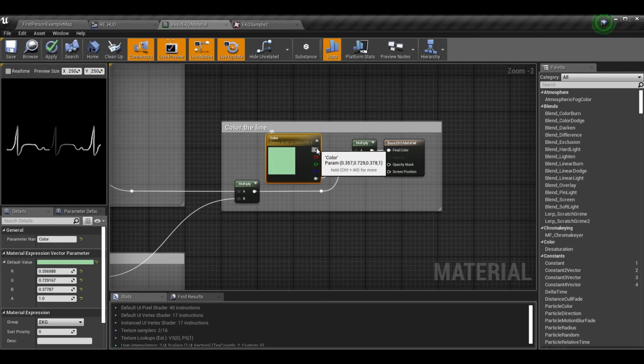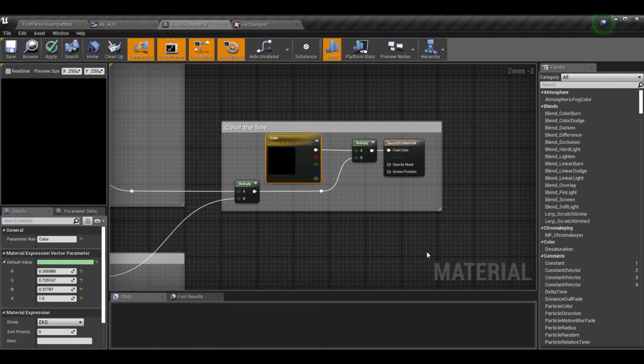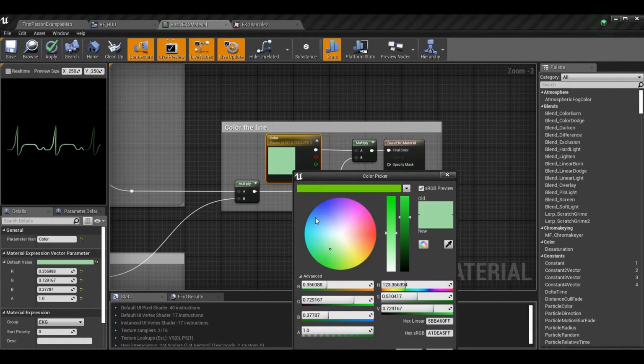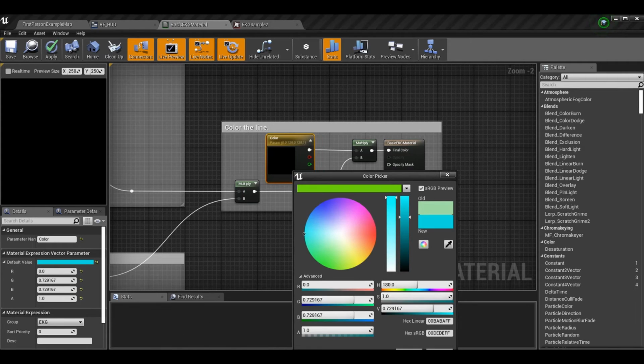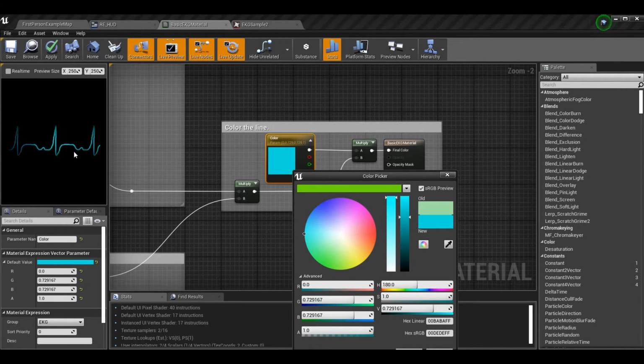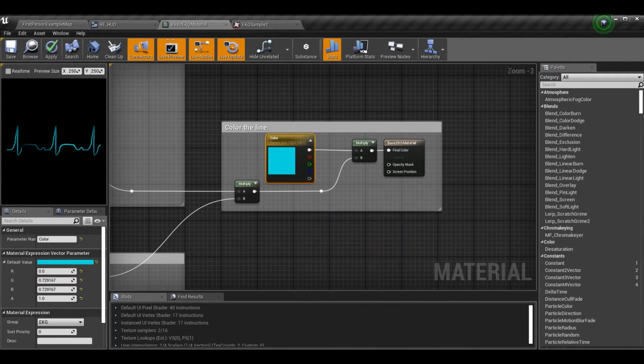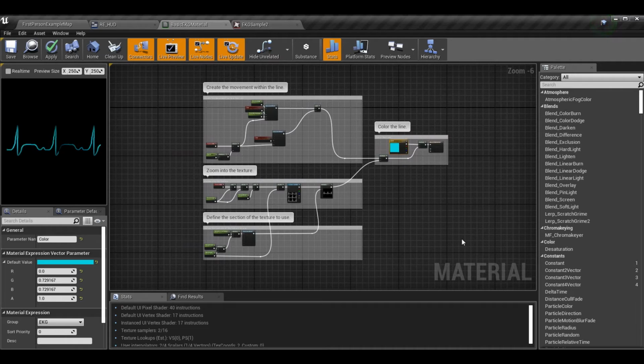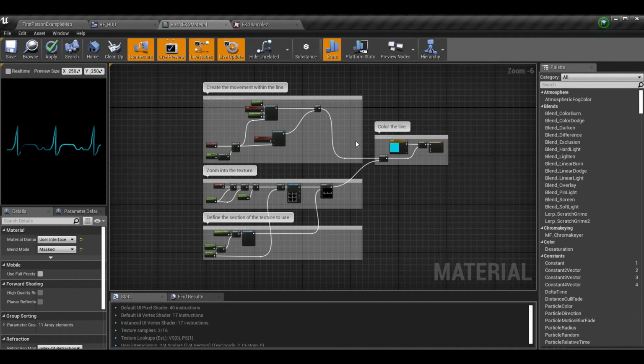No, it actually doesn't cause an issue with the fade. Of course, the alpha doesn't have a color, but that's why I think you could skip it. But either way, I just passed the whole thing in there. And you can change this on the fly. So if all of a sudden you're like, I want blue. It's a nice blue color. So we'll use that for now because it's such a nice color. And then I just pass that into the final color. So this is the whole material blueprint.